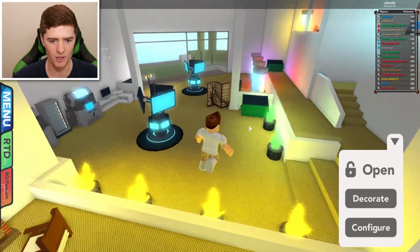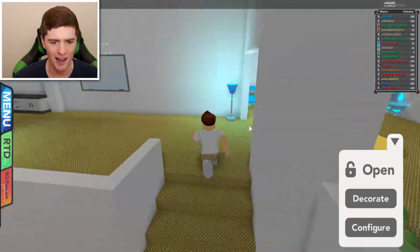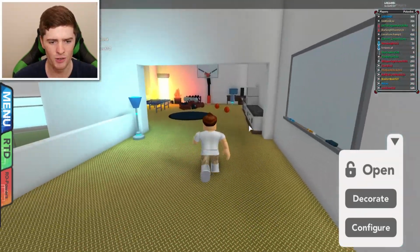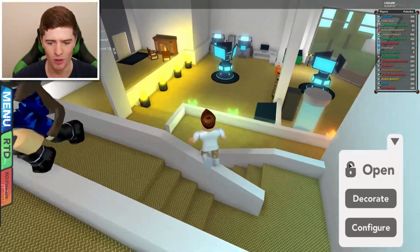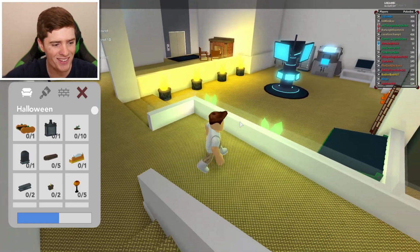But we're here now. This is our apartment. Wait, was this our Team Rocket apartment hideout place? I think it was. We could have made this a bit better. I don't know. It was a bit tough, but it is kind of futuristic. I'm not really sure, but let's decorate this. Oh, no, he just got kicked out.